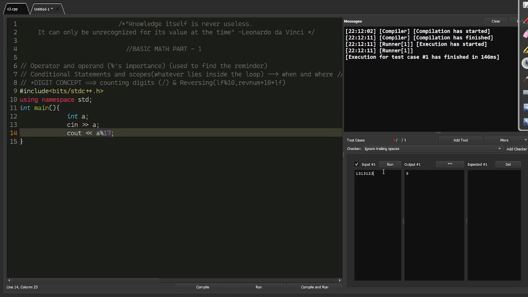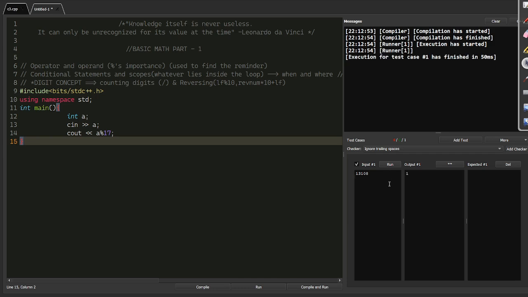If I take something like 2, is it divisible? No, it's not divisible again. If I take 13113, again I'm getting remainder 6. 13114, 7. 13111, 4. 13110, 3. 13109, 2. 13108, 1. 13107.